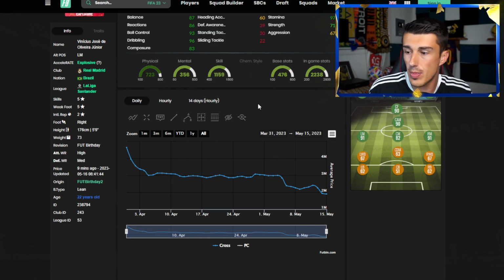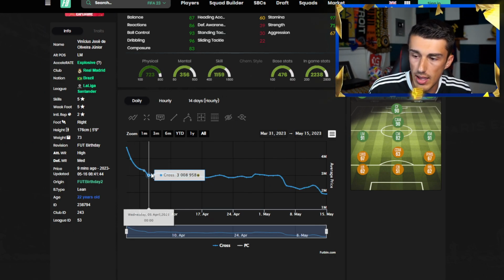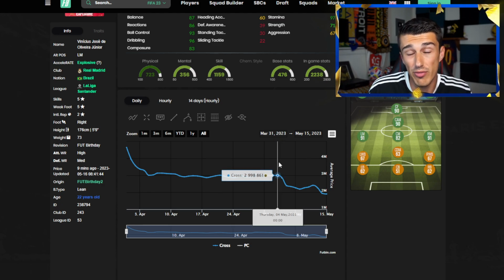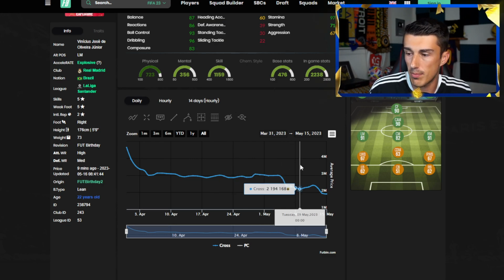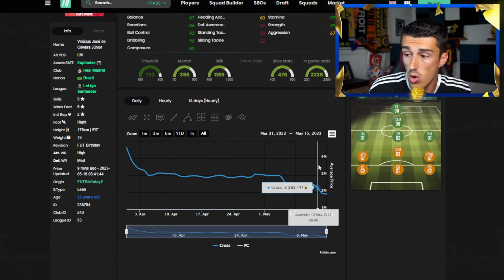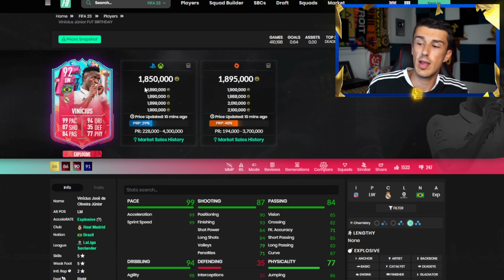If we take a look at the daily graph, ever since it came out of packs, it was sitting at 3 mil, and it was at 3 million coins all the way until about 12 days ago. He was at 3 million coins until 12 days ago. Then he started dropping in price a little bit, and he was at 2.4 million about 4 days ago, and now he is down to 1.85.